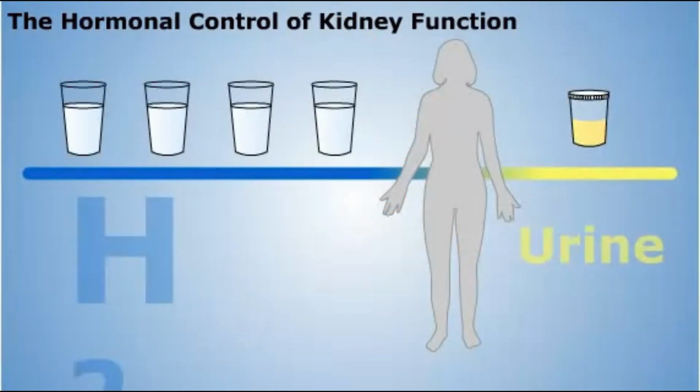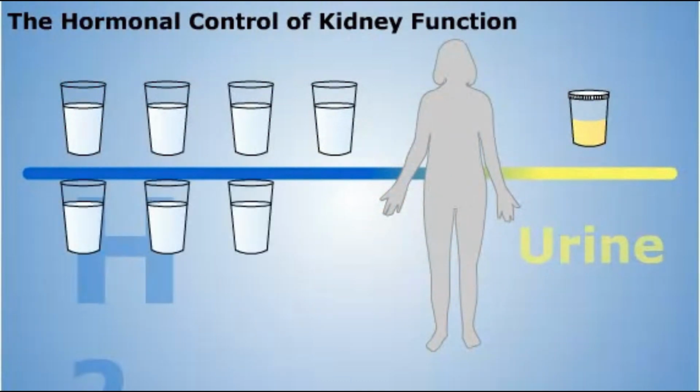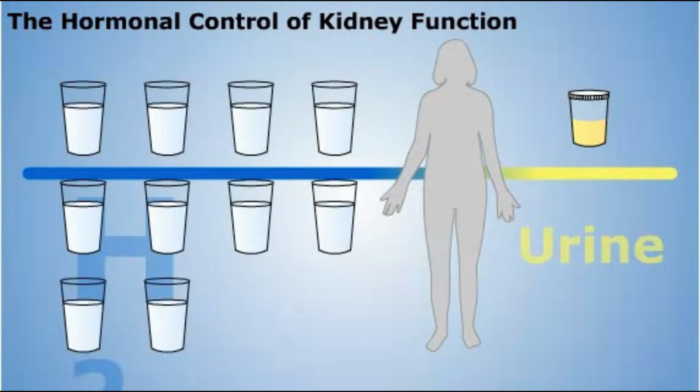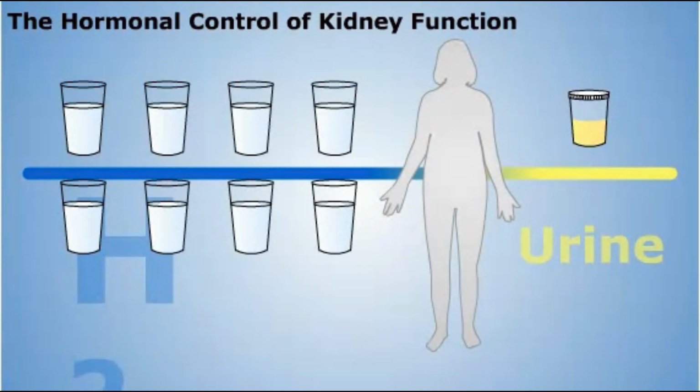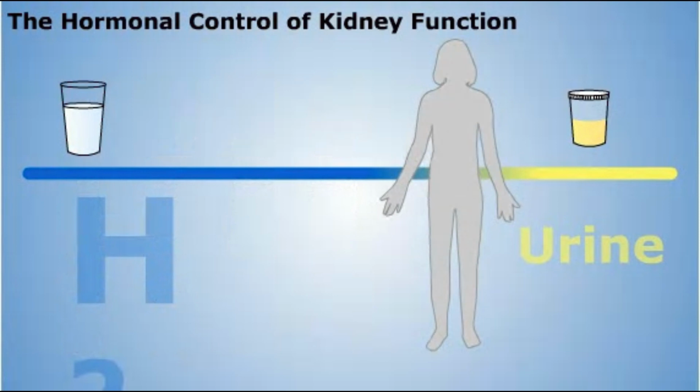If you drink a modest amount of water each day, your urine will be more concentrated than your body fluids, but you don't always drink the same amount. What would happen if your urine was always the same concentration and you drank a large volume of water? The water would not be excreted, and you'd become very bloated. Conversely, if you drank very little water, your body would lose valuable fluids. Just how does the body overcome these problems and maintain homeostasis?